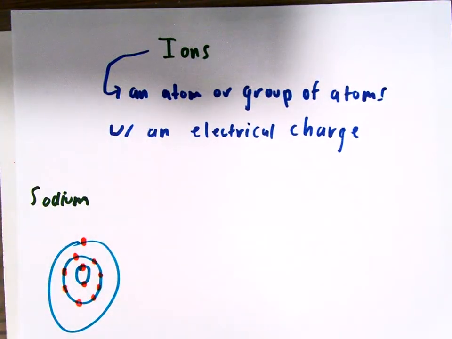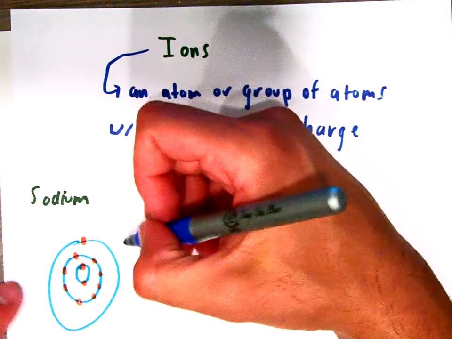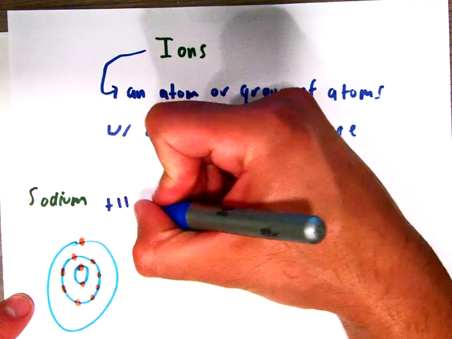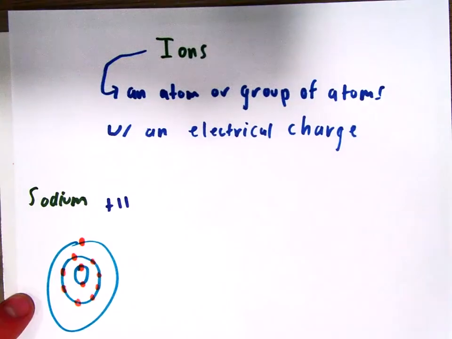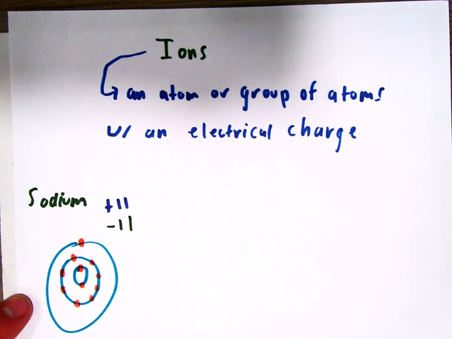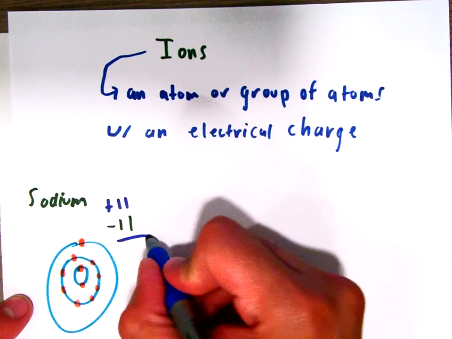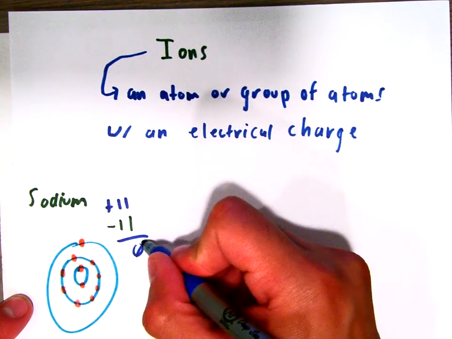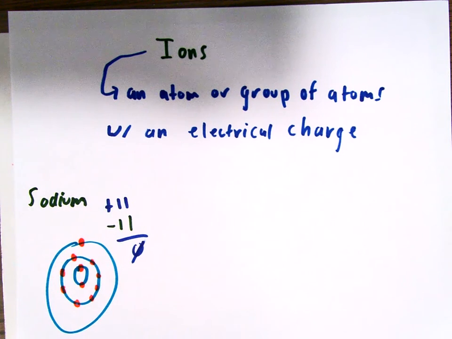So sodium, even though in this example we're not showing the inside nucleus, the protons and so forth, it is there. Okay, and sodium has 11 protons, and it has 11 electrons. Okay, so the total net charge of it is going to be 0. So it has no actual charge, right? However, we have discussed that sodium likes to lose 1 electron, because everything wants to lose or gain electrons to become full, in other words, to have a full outer shell, because that allows it to be stable.